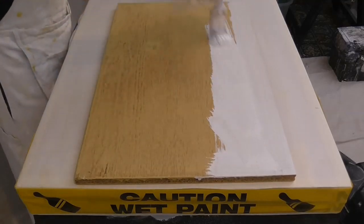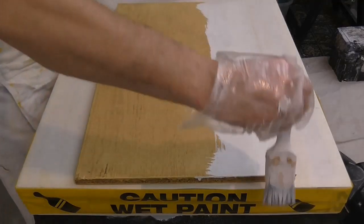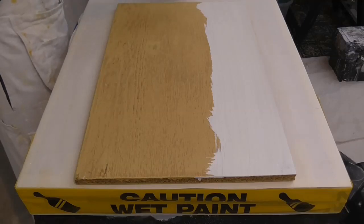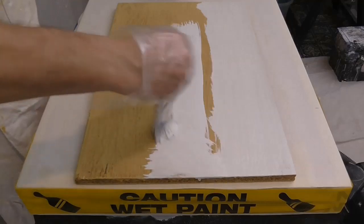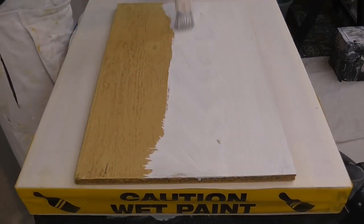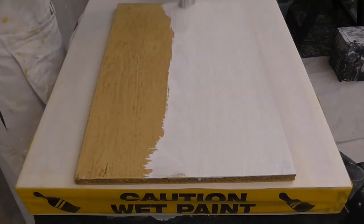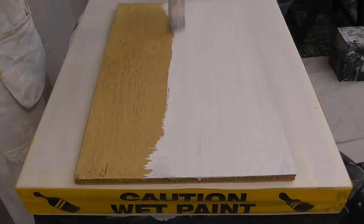Now I'm going to put a nice coat on here because it's only a small area I'm working. Literally see, I'm not going to go back over that area now, I'm just going to let it settle down. It's all about laying off.